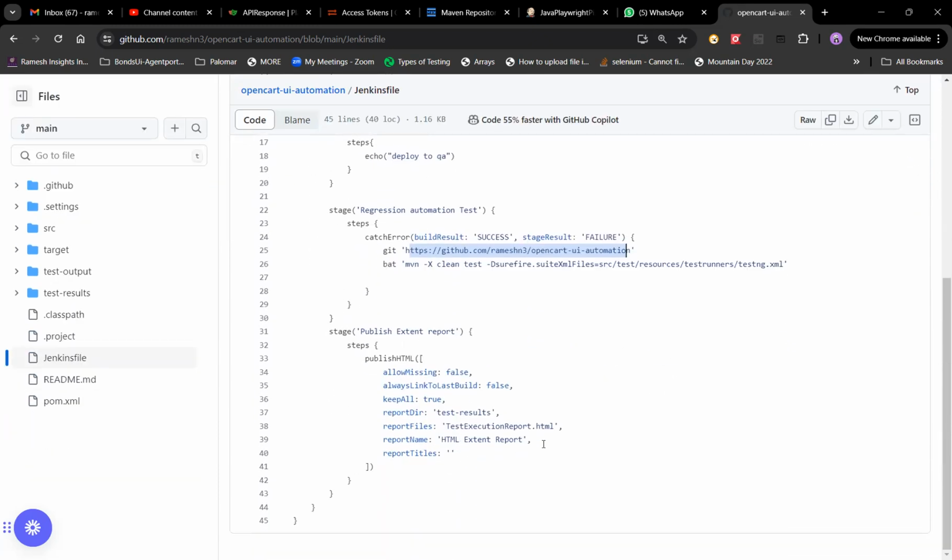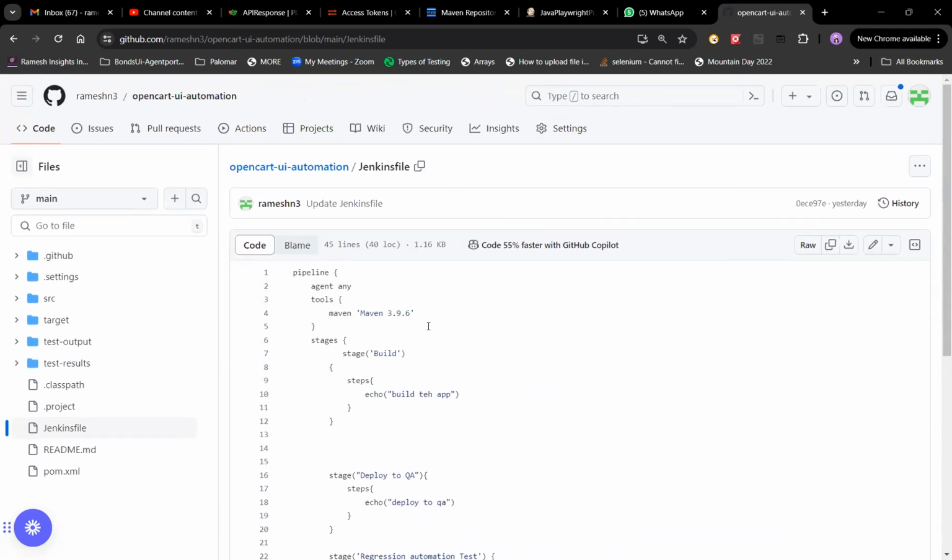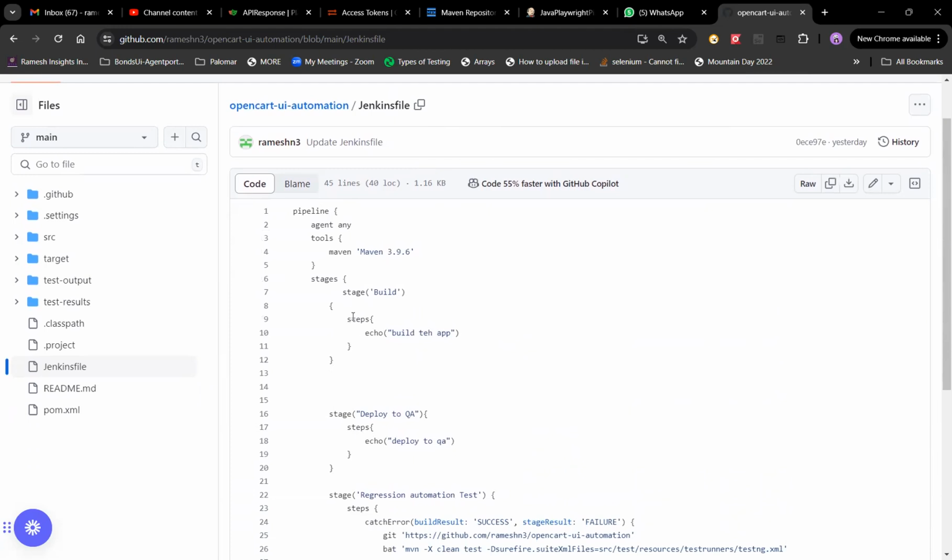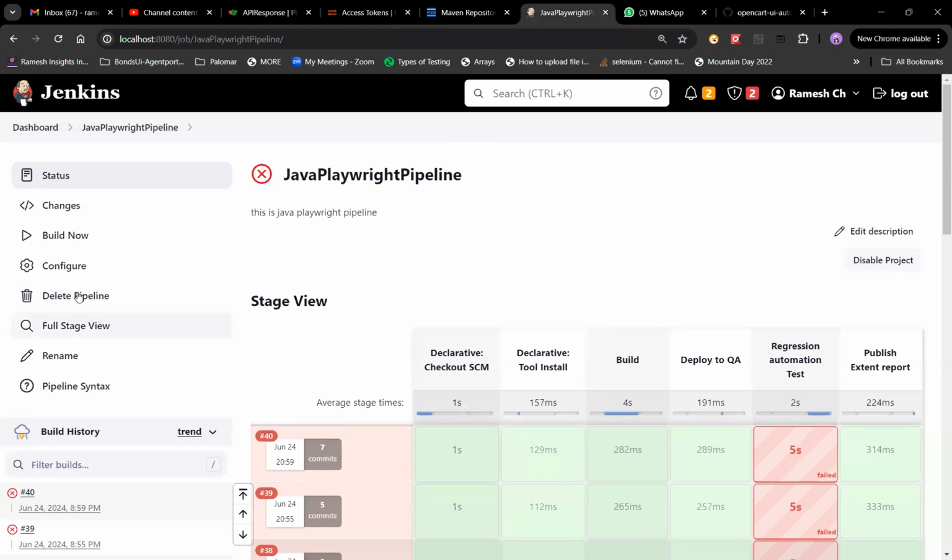You don't need to change anything here. But for the report, the test results we have, I have given the directory name. Whatever directory you have given for reporting, you give that reporting directory. The remaining will be the same and it will automatically create for you. And then, let me take you to the configure.